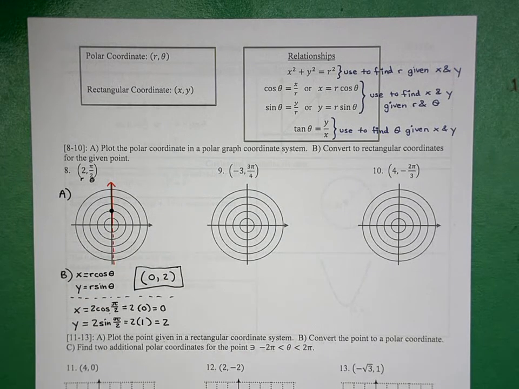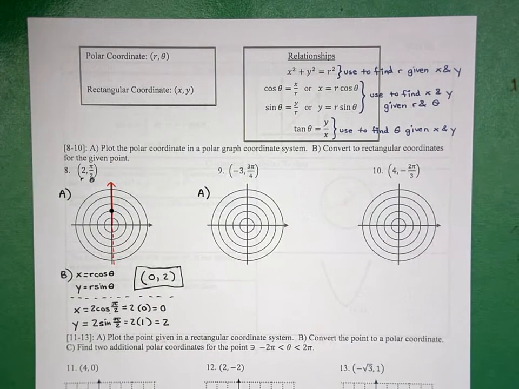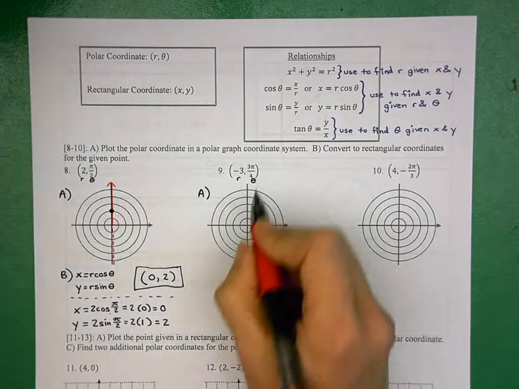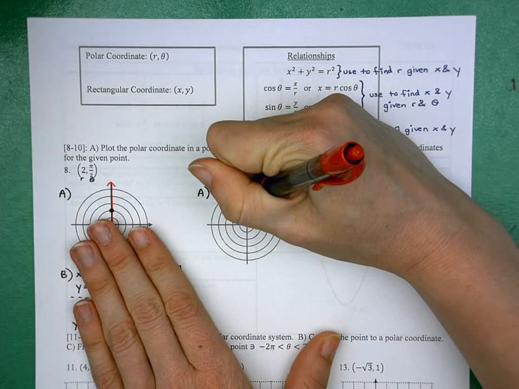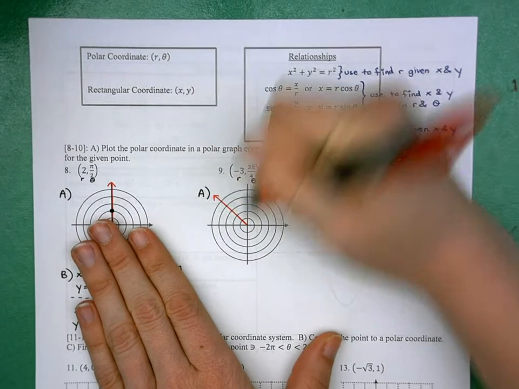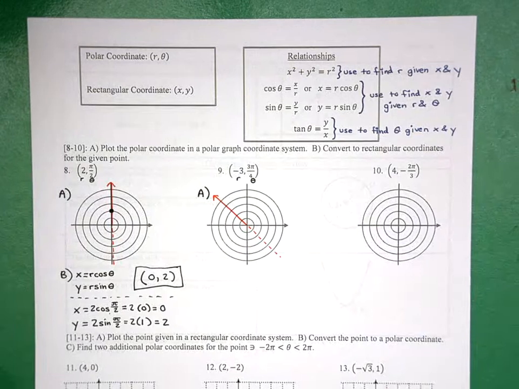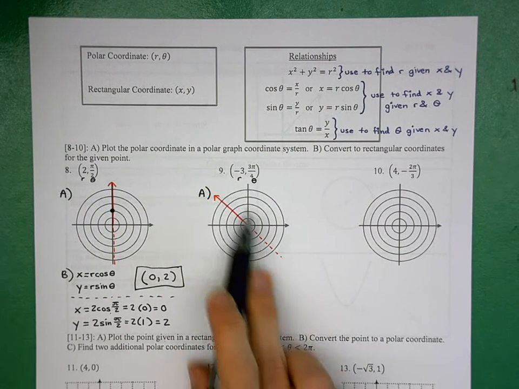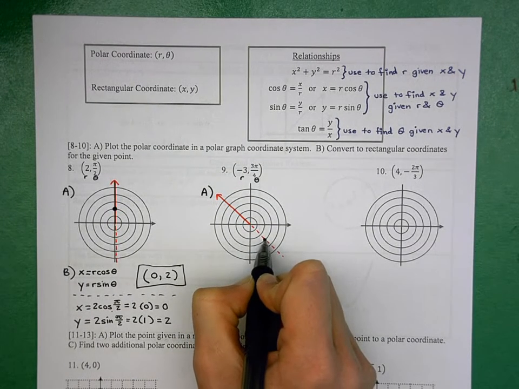Okay, number 9. We have first up our graphing. Theta is 3 pi over 4. Where would 3 pi over 4 be? Well, that's the 45-degree angle in the second quadrant. Okay, r is -3, so we're moving away from that radial line. I'm going to be down here on the dotted line, and we're moving 3 in that direction. So 1, 2, 3. That puts me right there.